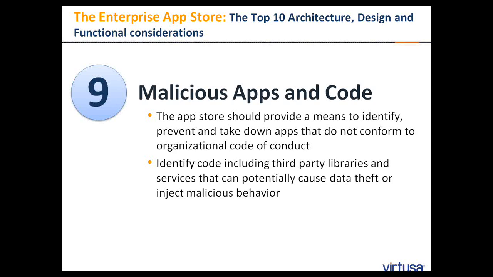This is the key thing. Usually the third-party libraries that people use are the biggest source of malicious code inside the enterprise, and that could cause potential data theft and inject some malicious behavior. So data theft is a big issue, so you should be very careful when you're building the applications, first of all, and the enterprise application review board or committee will talk about the process in a bit.